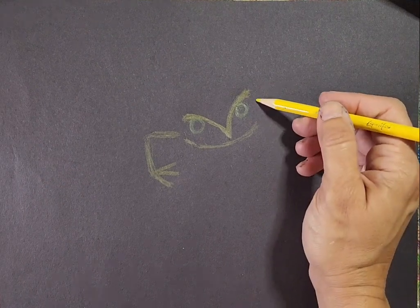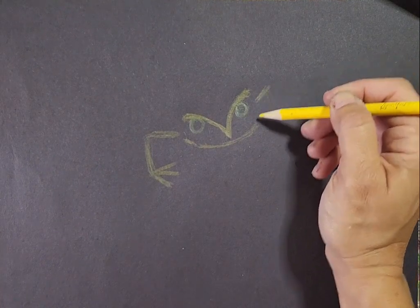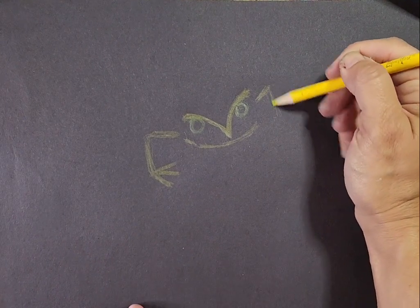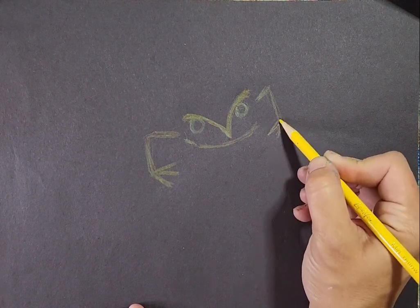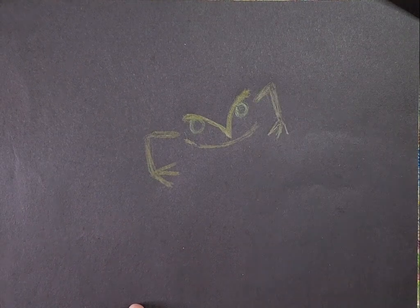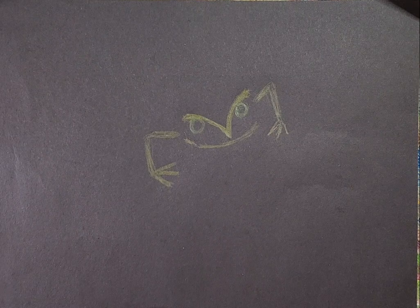The other one is right here. It's a little bit of a different angle, so you can't see it as much, but it comes down like this and this way. Like that. So cute.